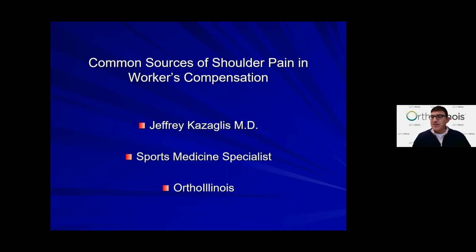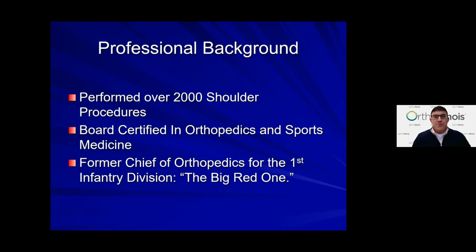I'm Dr. Jeff Kazaglis. I'm a sports medicine specialist with Ortho Illinois, and I have offices in Elgin and Algonquin. My professional background, I've performed about 2,000 shoulder procedures. That includes arthroscopic procedures like rotator cuffs, capsular releases, and subacromial decompression. That also includes fracture work on clavicles and proximal humerus, as well as shoulder replacement. I'm board certified both in orthopedic surgery and orthopedic sports medicine.